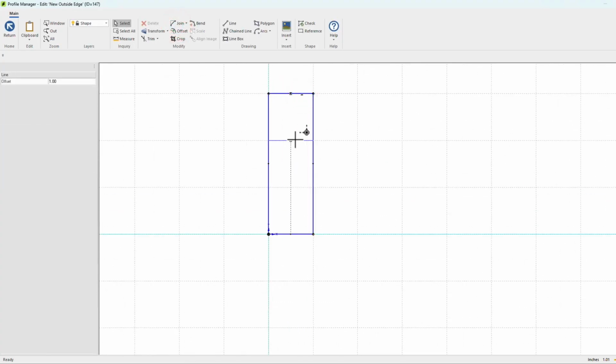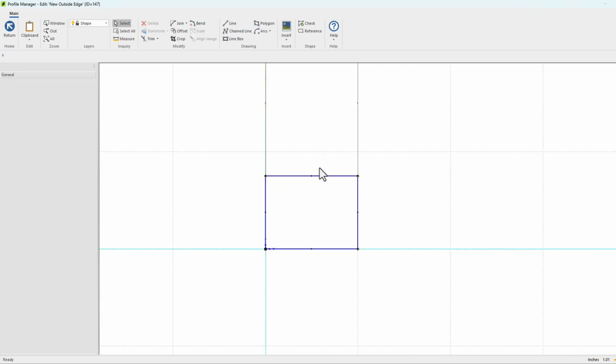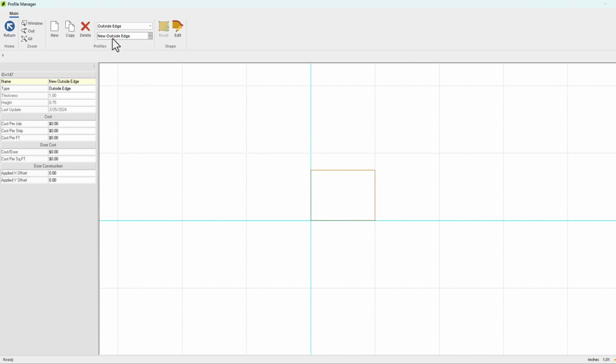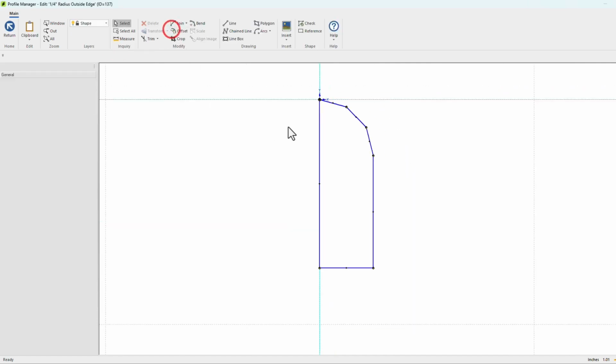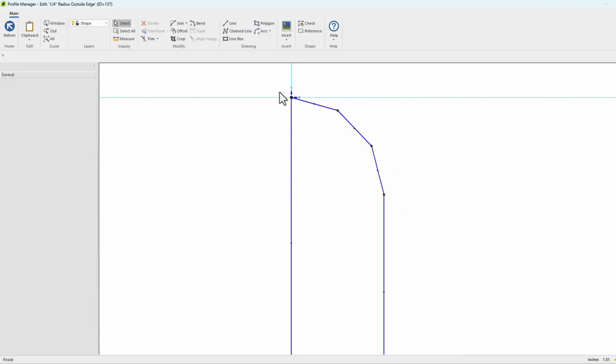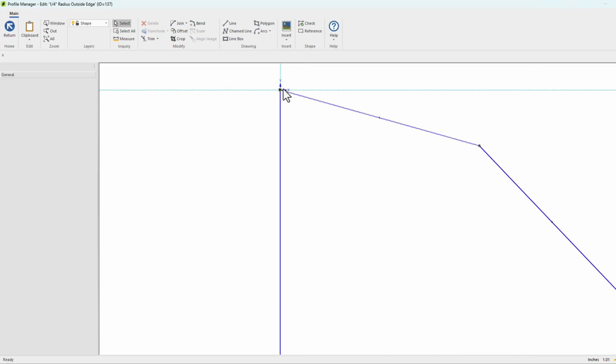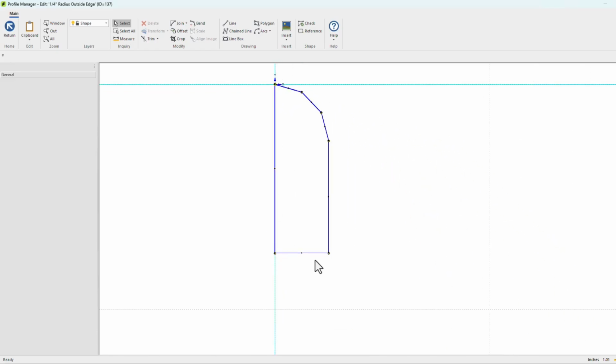I'm going to grab that dash line and pull it down by 2 1/4. And now we have a nice reference point here. And now our box is 3/4 height. And if I go look at that 1/4 inch radius again and go to edit, you can see the reference point is actually at the top. So the reference point you'll note is in green, the other dots are going to be yellow.